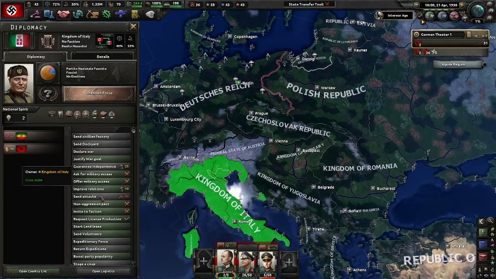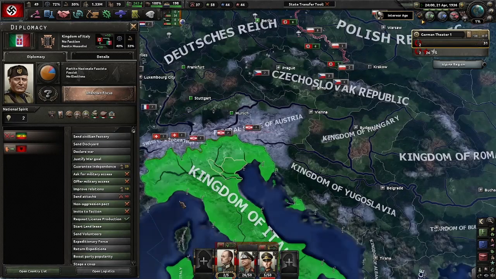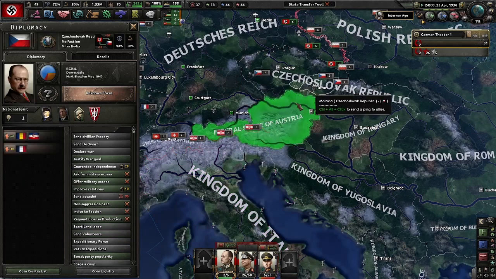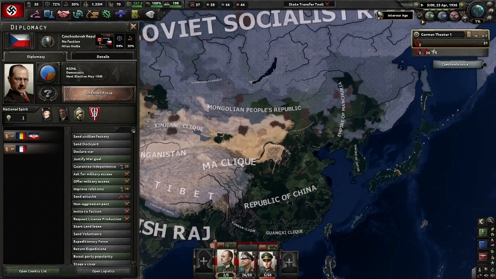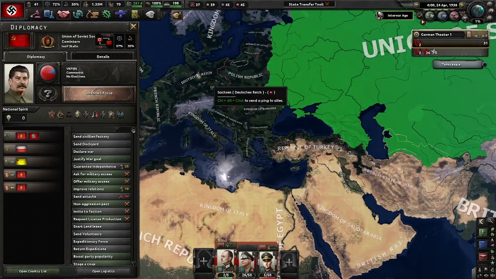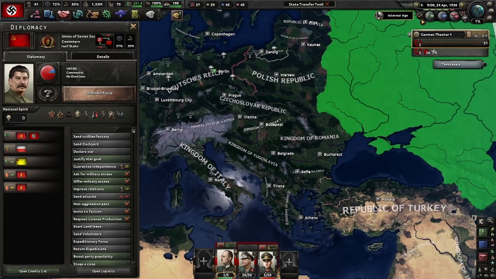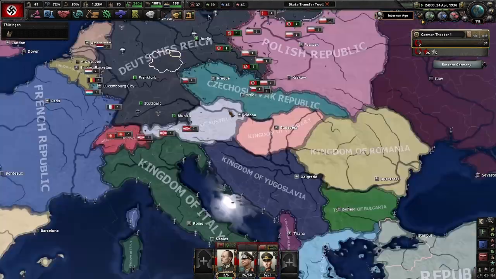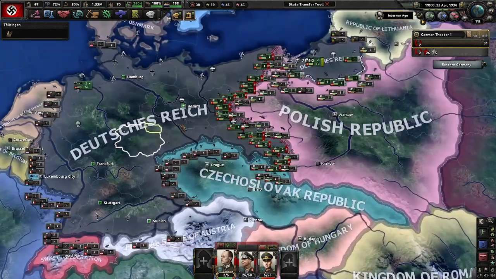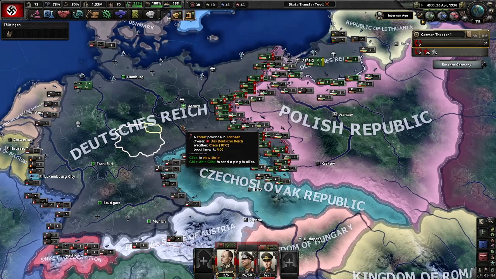I feel like I wanna... Anyone I can be good with? Japan! No. And Soviets. I'm gonna take you out, Soviets. I'm gonna take you out. But not yet. So I have to wait first.